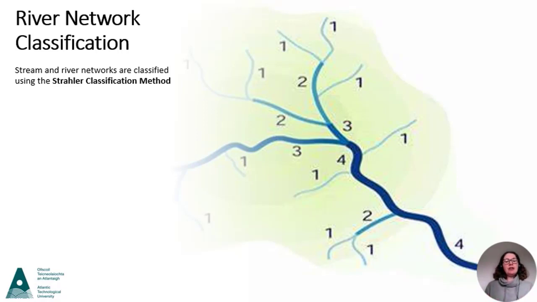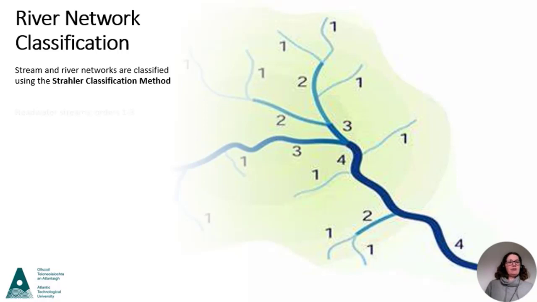Then as we move down the catchment, we expect to get various numbers. So as the image shows, the next order is 2. These are second order streams, and these are only developed when you've got 2 first order streams meeting each other. So as the image shows, 2 firsts then make a second. And this is kind of then how the classification method occurs. You get a third order stream when 2 second orders meet, and all the way down until you get to as high as orders 10, 11, 12.